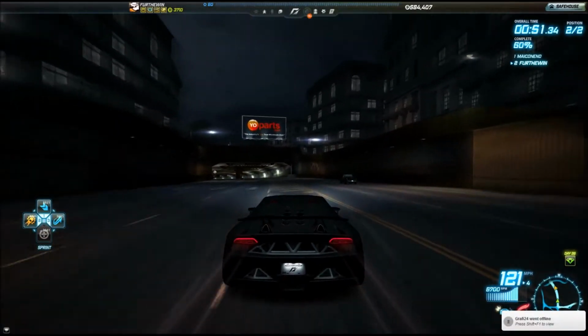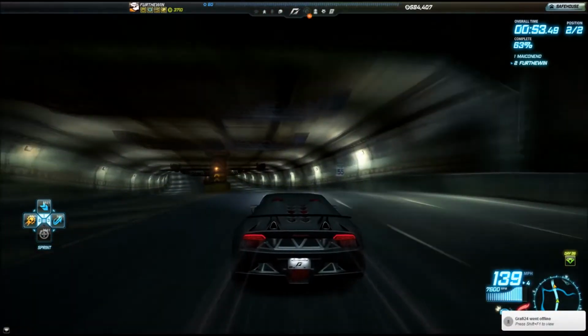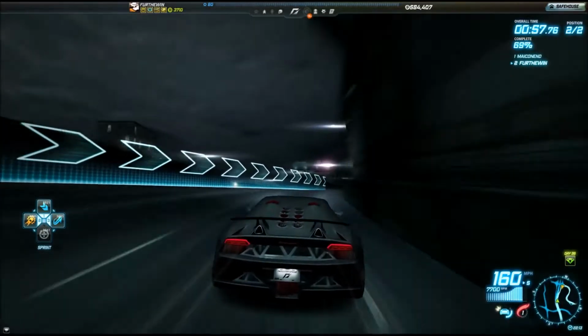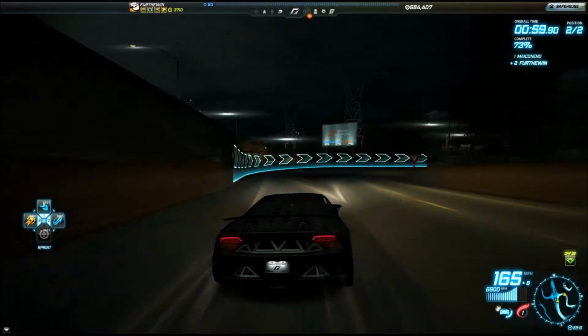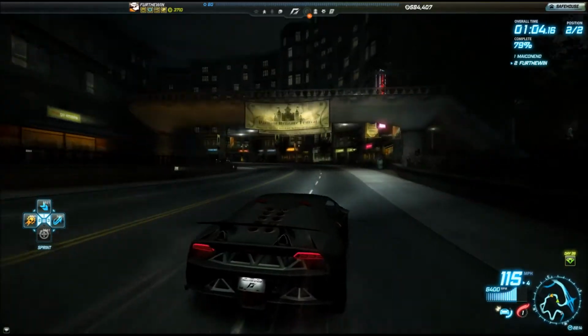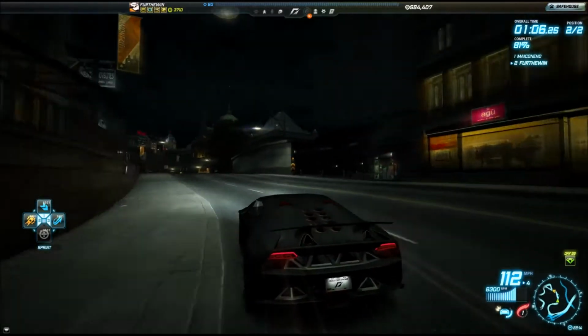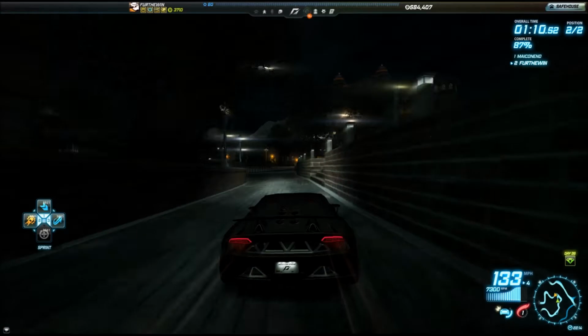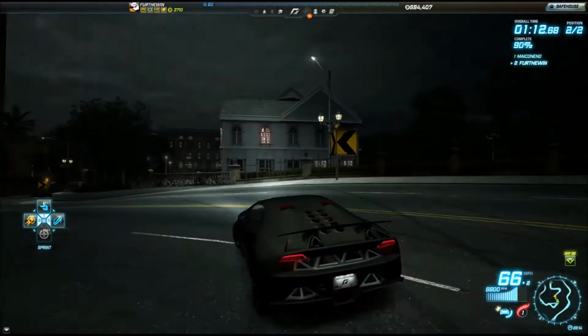I have no problem with the way this car handles. I don't see any understeer, I don't see any oversteer. It's completely tidy. There's almost no slip in the wheels. It's very responsive. The way this thing takes corners is just insane. Look at that. You completely set up for the next corner, and you can get through, and then this tight little part, just hit the brake. Right there.